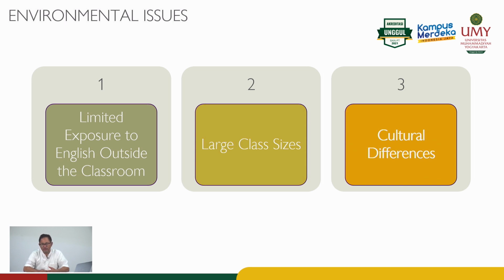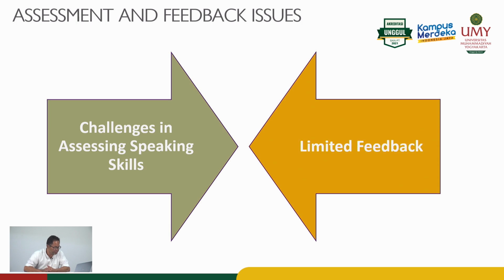And then the next one, cultural difference. Sometimes different cultures will produce different things, different habits, different pronunciation. Let's say, for instance, if you live in Indian culture, you will pronounce differently from an Indonesian native speaker, or maybe you'll be very different from a Chinese speaker. So cultural difference may hamper speaking skill. So you also have to identify the cultural background of your students.